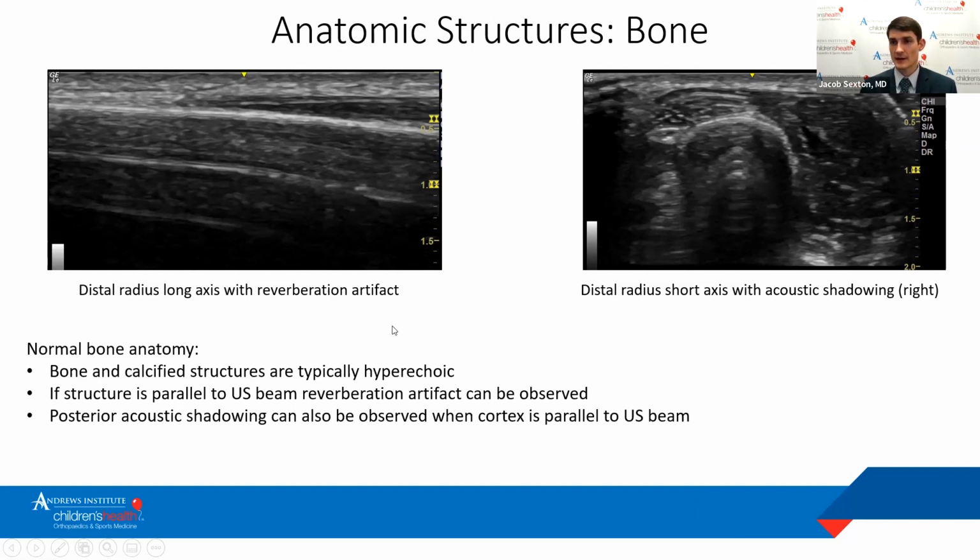Unfortunately, we can't see really past these bony structures. So when we're evaluating bone on diagnostic ultrasound, we're literally looking at the superficial structures, such as this. Is there any periosteal reaction? Is there any cortical defect that suggests a fracture? Is there any subtle line that suggests a stress fracture? All of these can be identified on diagnostic ultrasound.